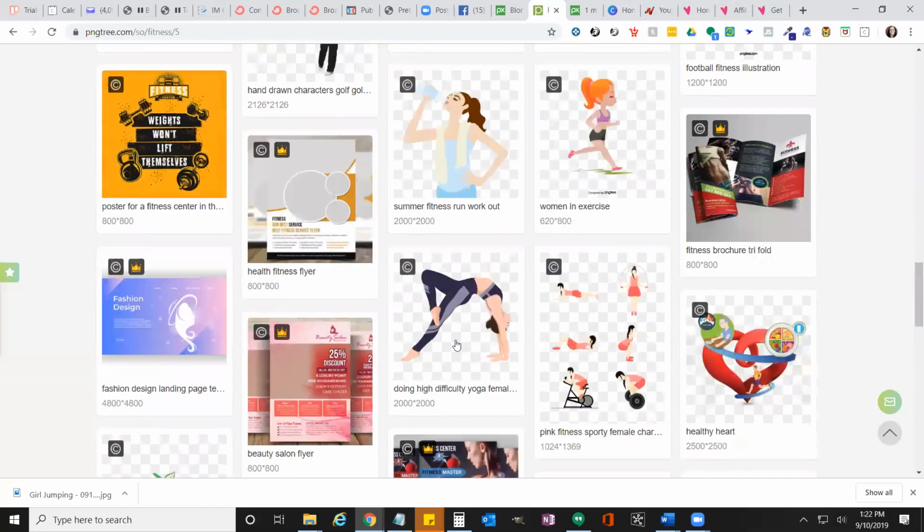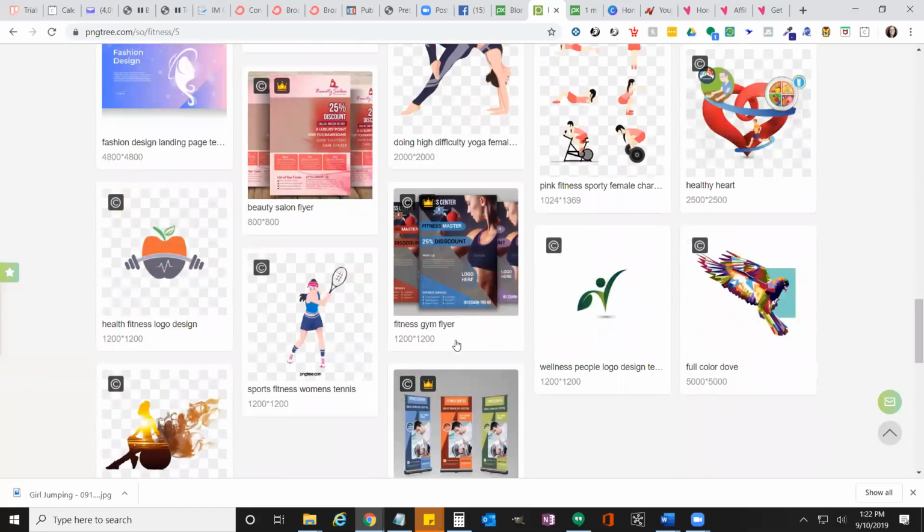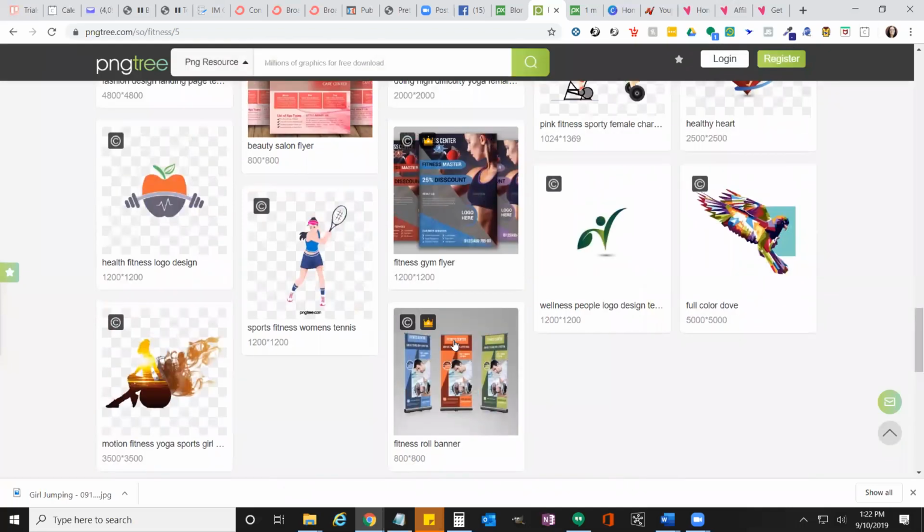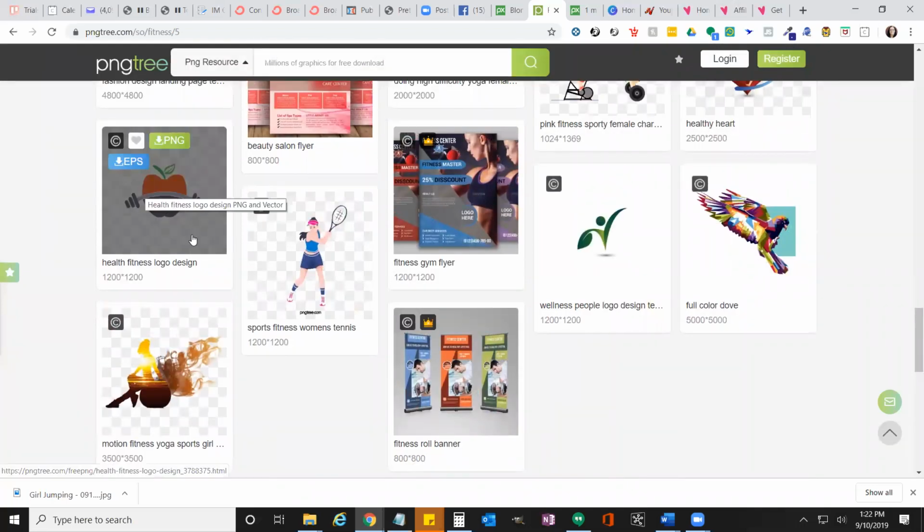Let's see. I don't think the big bulky arms would appeal to everybody. Let's just do this one.